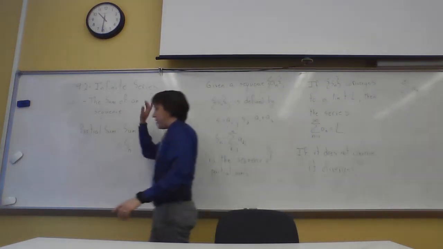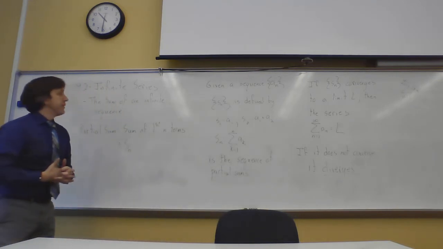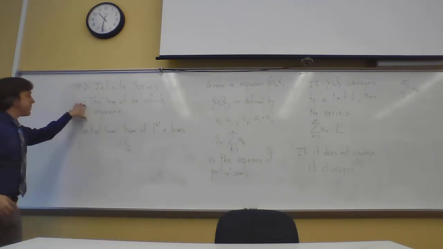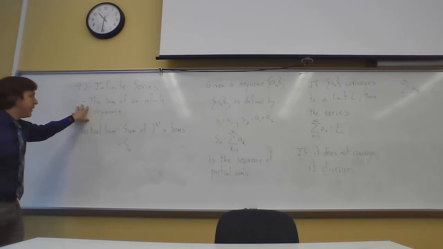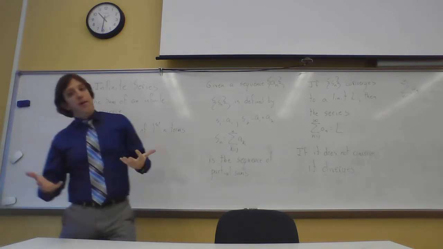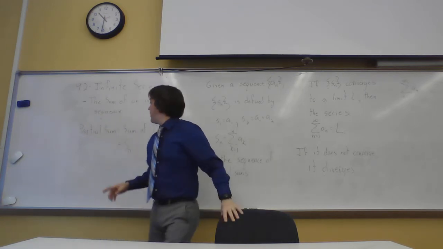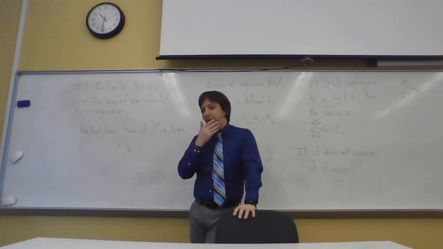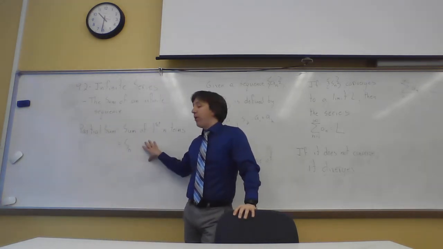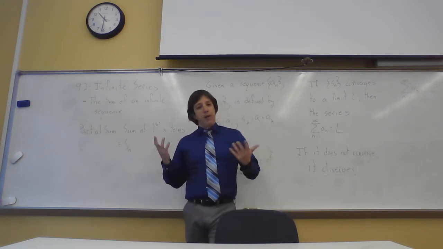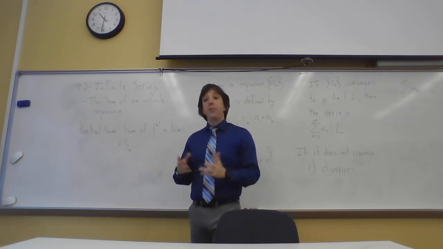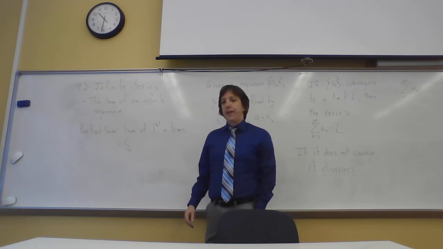Today we're looking at section 9.2, infinite series. An infinite series is just the sum of an infinite sequence. So you take all those terms in their sequence and you add them together. To get us started, we need to talk about something called a partial sum. It's really hard to add an infinite number of things, but we can add a finite number just fine.